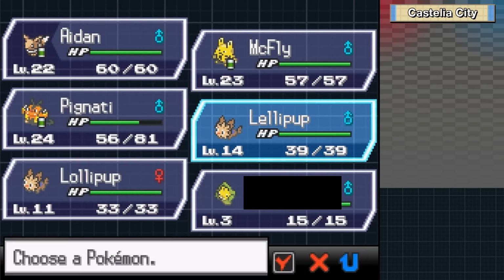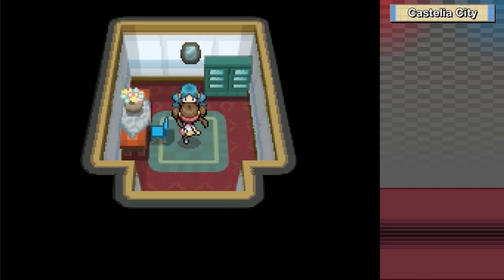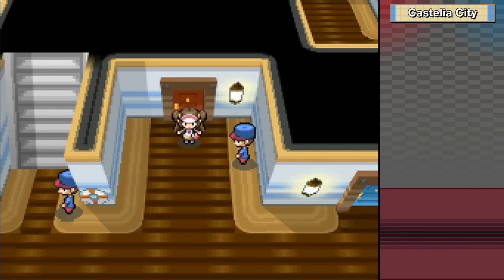Hyper Potion, whoa! I think it's a 5% chance, or no, 4% chance. That's the second rarest tier. This guy told me that the number of trainers with a in blue door cabins is 3. Strike 2. I haven't really been paying attention to how many have had what color of door yet, though.